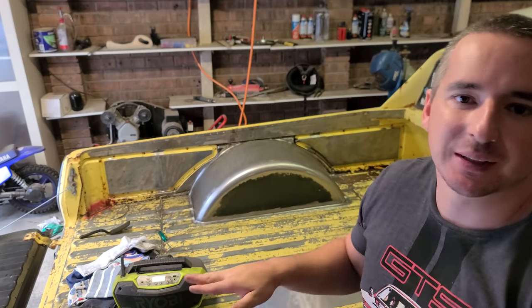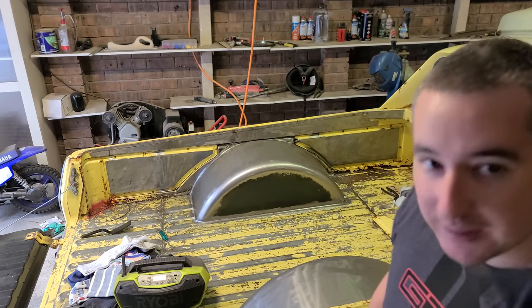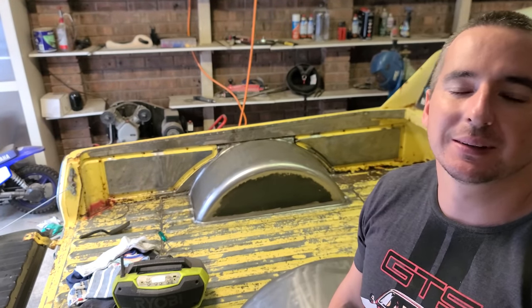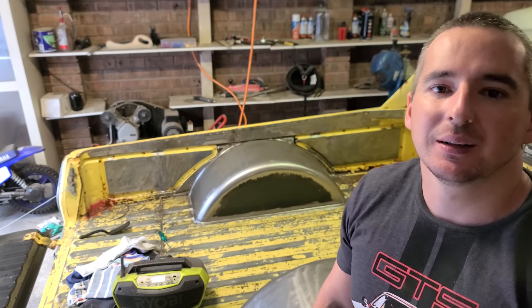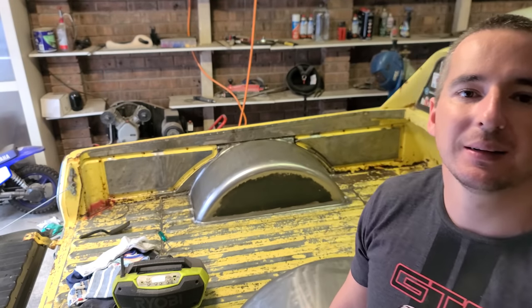So next thing for this unit will be when it goes up in the hoist, just finishing up some lower rust repairs, and yeah, still waiting on parts. It's forever waiting on parts, it feels like, but they're coming slowly. And MCFRY's motor should be coming back next week as well. So, I'll get that in and get the car back up and running again and get back out there.